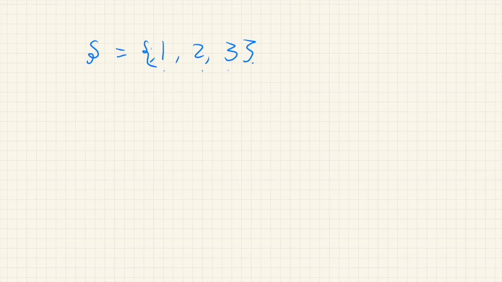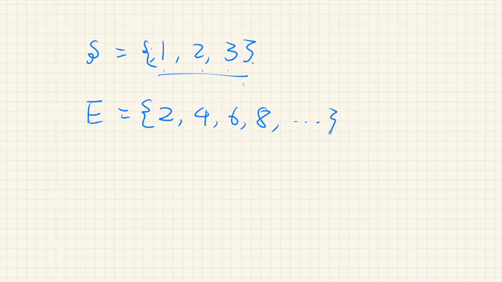But what if there are hundreds of elements or even an infinite number of elements in a set? We cannot write like this. In that case, if there are some simple rules, then we can write like this. Even natural numbers can be written as 2, 4, 6, 8, dot, dot, dot. I hope the rule is clear. It's just even numbers. So we just add 2 to the last number to get the next number.